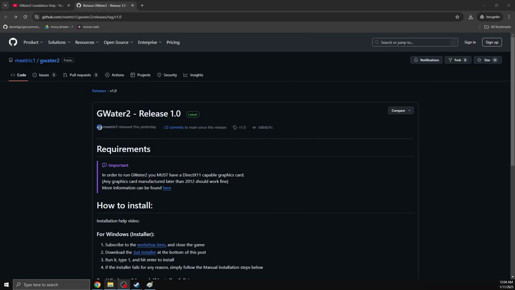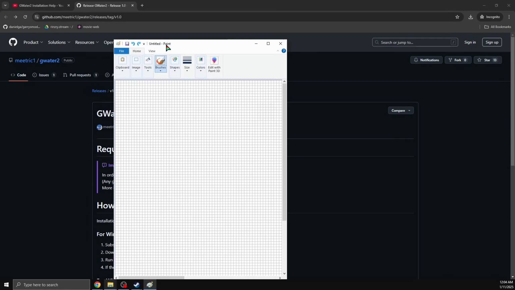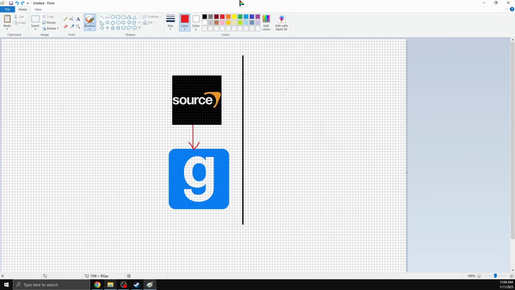Now, during the installation of this add-on, you may be confused or concerned or maybe intrigued as to how come you need to install these external files. So I made a quick little visualization that should hopefully drive the point across on why you need to install these external files. This isn't by any means accurate, it's just a visualization to understand what's going on here. So at the bottom here is GMod. I'm going to call it the Lua tier. And up here I'm going to call this the Power tier.